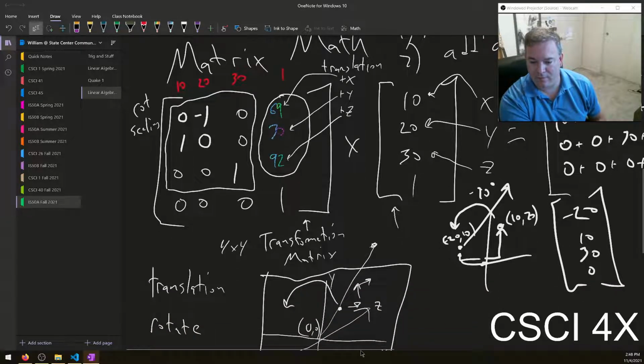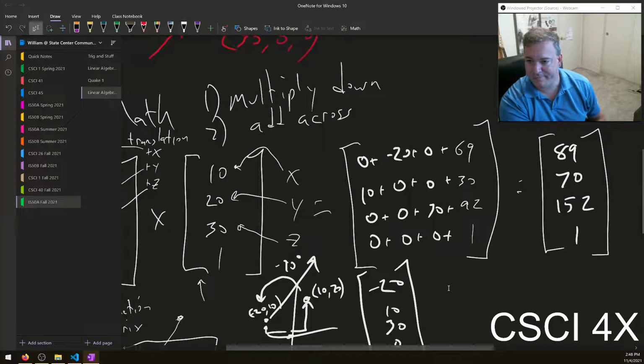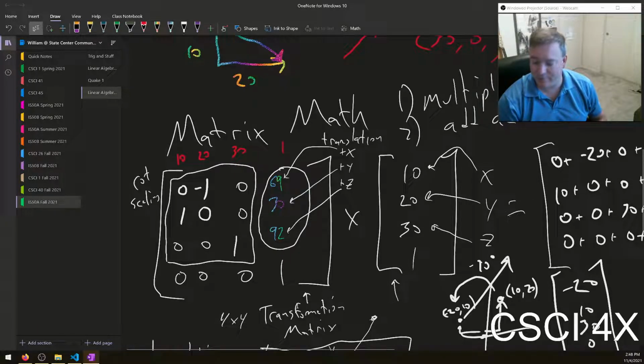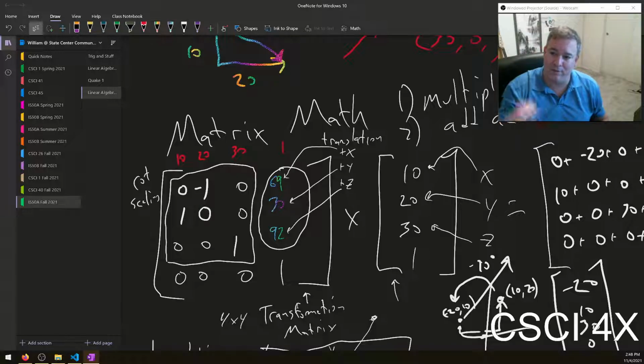So, yeah, that's basically all the linear algebra you need to know. There's also matrix times matrix, which is used if you want to composite multiple transformations on top of each other. For example, if you have one transformation matrix for your shoulder, and then one showing how you get from your shoulder to your elbow, and then from your elbow to your wrist, and from your wrist to your lower joint, to your middle joint, to your outer joint. That's how you can compute the position of your fingers.